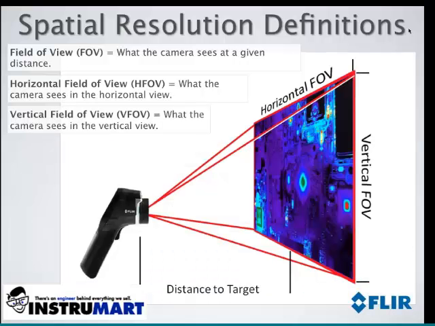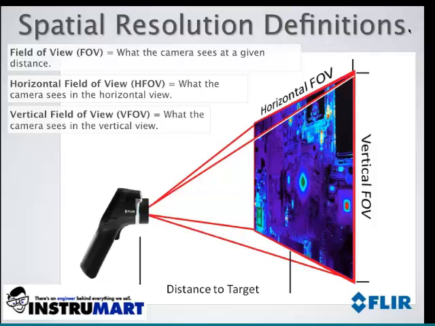Let's review briefly some of the parameters surrounding spatial resolution. There are essentially two types of resolution that we talk about when we talk of infrared cameras. We talk of thermal or temperature resolution, which usually indicates what my temperature ranges are, what the sensitivity of the camera is, and what the accuracy of the camera is. We also talk about spatial resolution, and spatial resolution tells me how much I will capture with my image and how small or how detailed I can measure with my image.